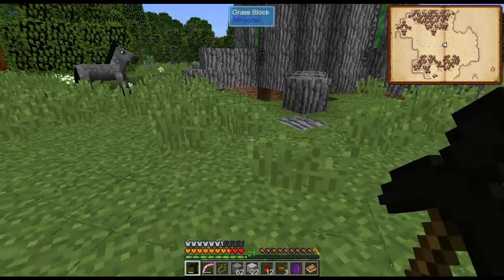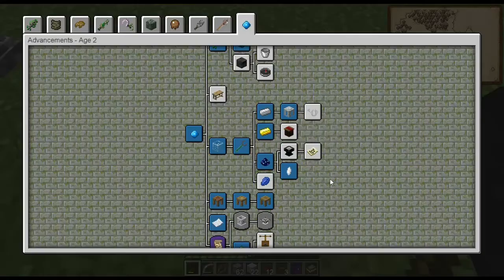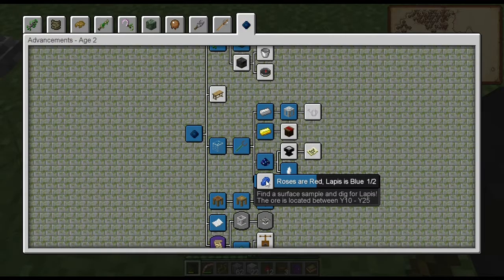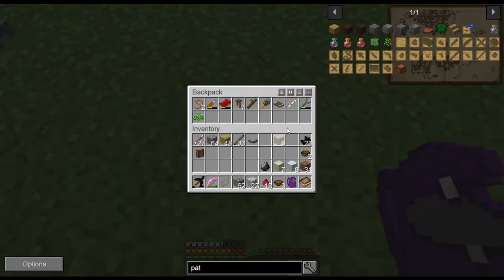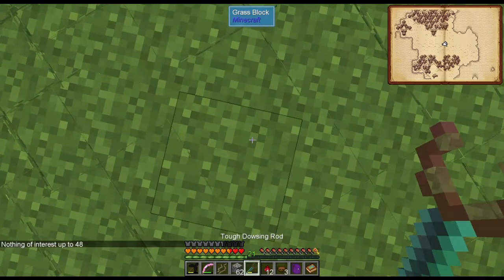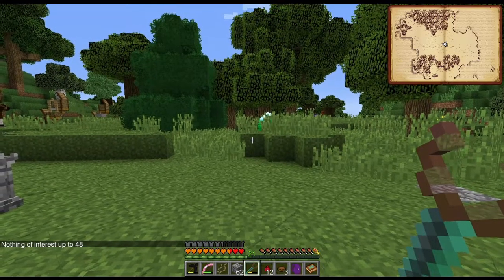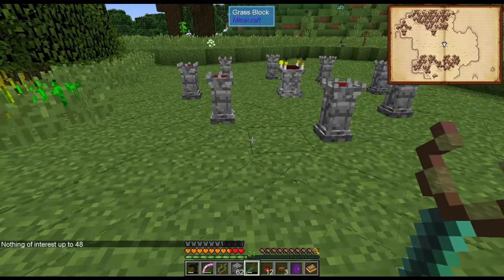So this shouldn't take too long at all, but I don't want to spend time going and finding it because I was just noticing that lapis is between Y10 and Y25. And if I was to bust out this guy right here, it only shows to 48 blocks, which means if I'm standing at about 65 right now, that would only take me down to like 20. So I'm gonna have to get a little bit deeper and try to find some.